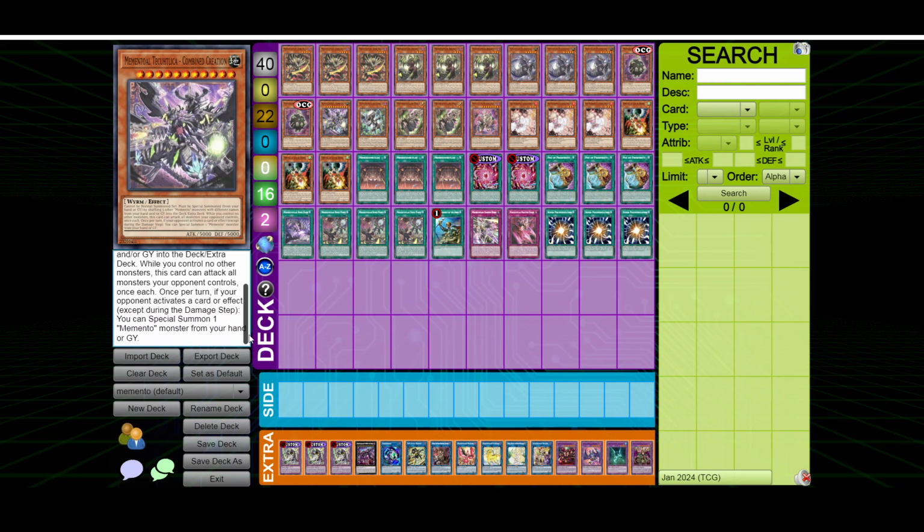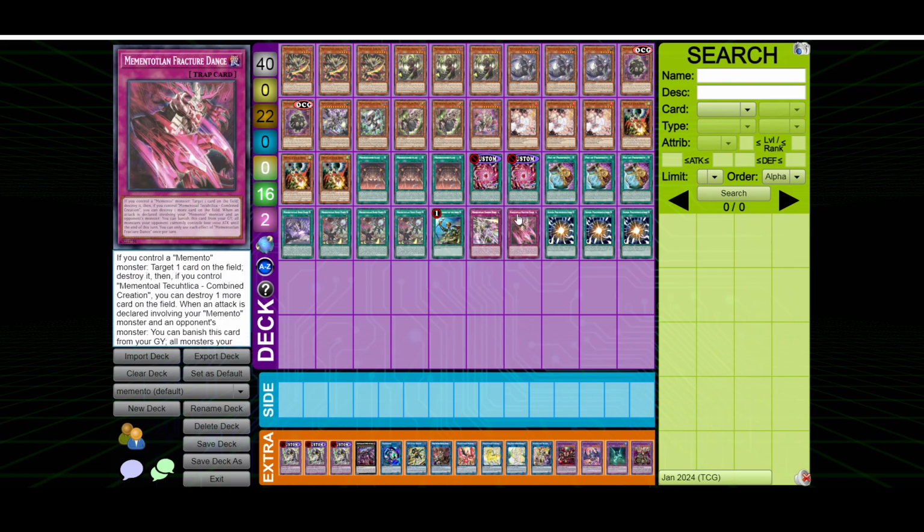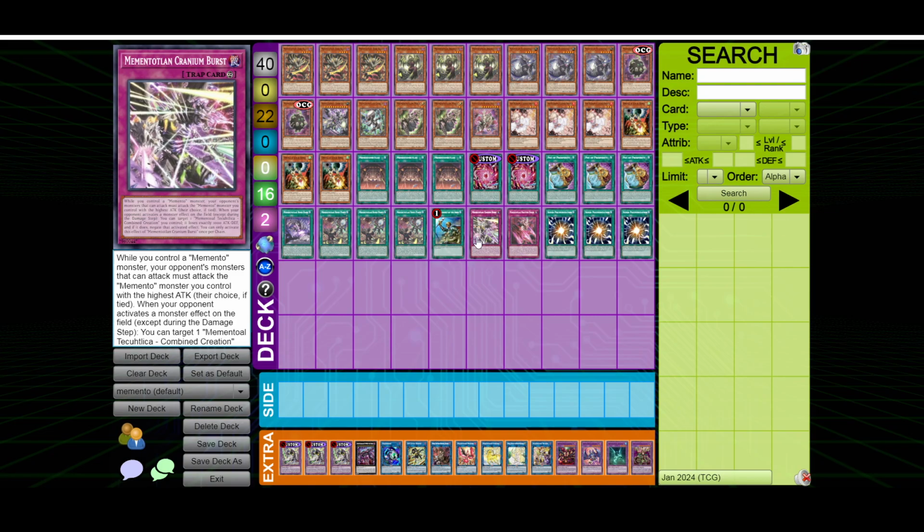And once per turn, if your opponent activates a card or effect, you can special summon a Memento monster from your hand or graveyard. Doesn't seem all that great for a boss monster, but because you need to pair this with the Cranium Burst, which we'll get to in a moment.